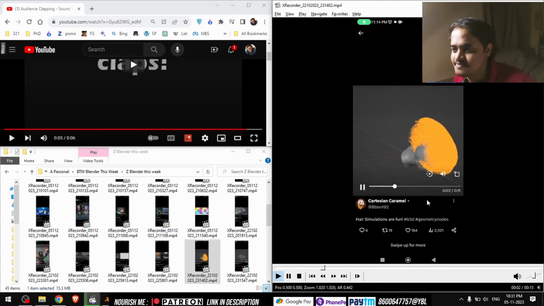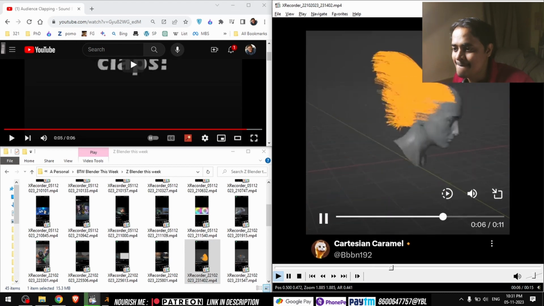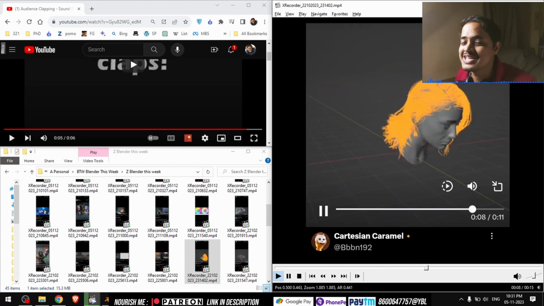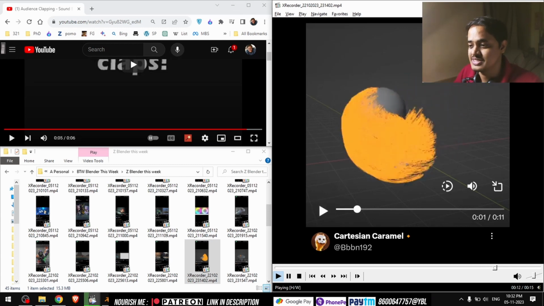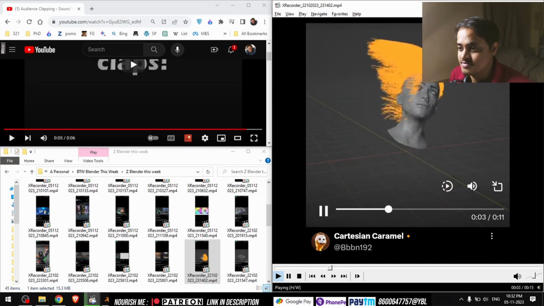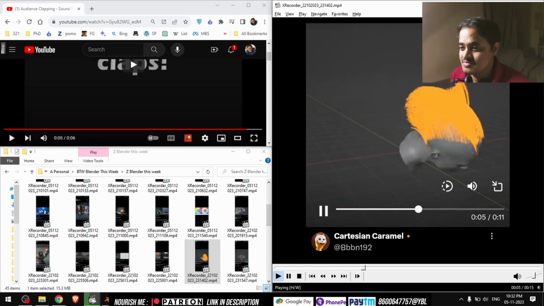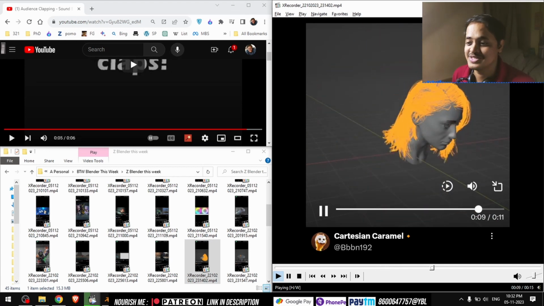Cartesian Caramel. This has been done using hair and geometry nodes, and this is live preview. I wonder what the other software companies will be thinking of.